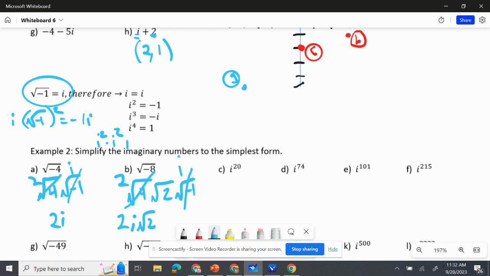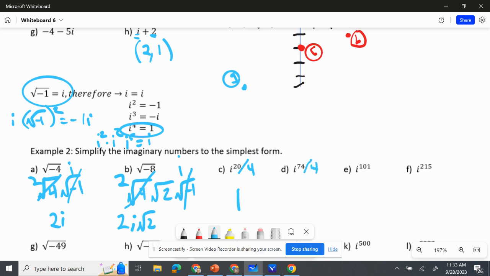Now notice if we were to do i to the fifth, we would take the 1, multiply it by i, and what we notice is that it repeats the pattern. So that means this follows a pattern of 4. Every 4 times it repeats. So we're going to divide each of the exponents by 4. Whatever the remainder is, that's going to tell us what the answer is. The first one doesn't have a remainder. That means it's divisible by 4, so we're keeping that as 1 as our answer.